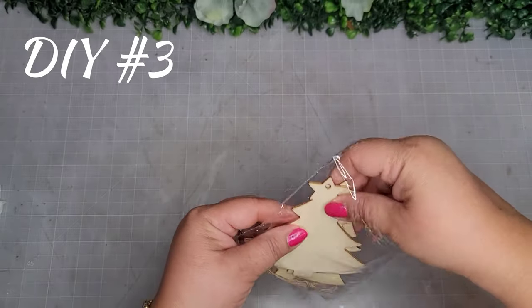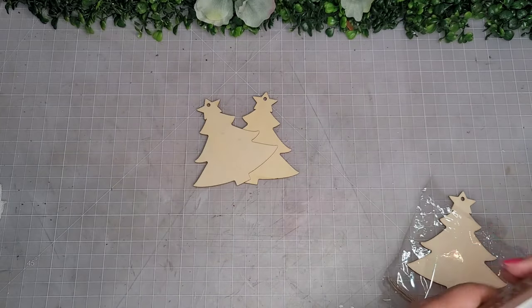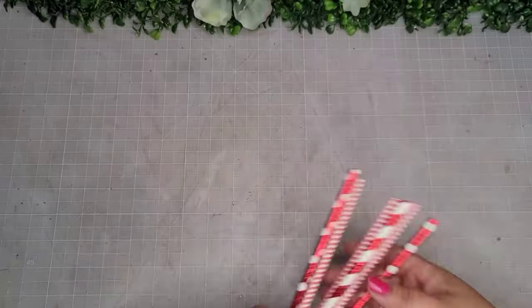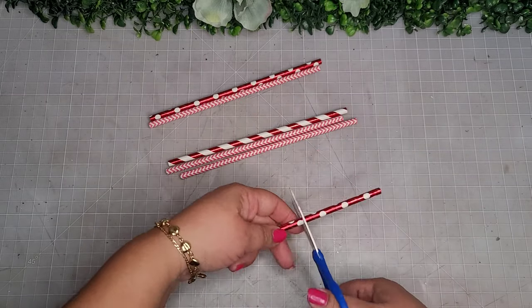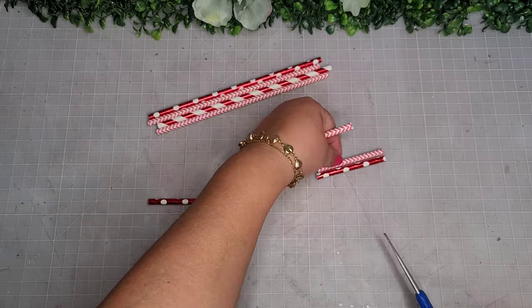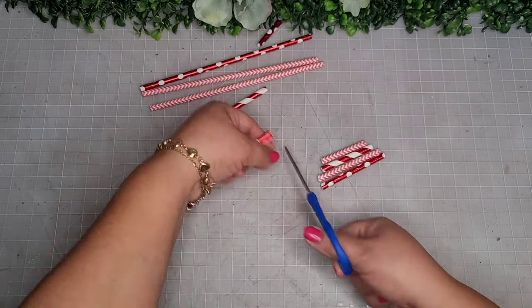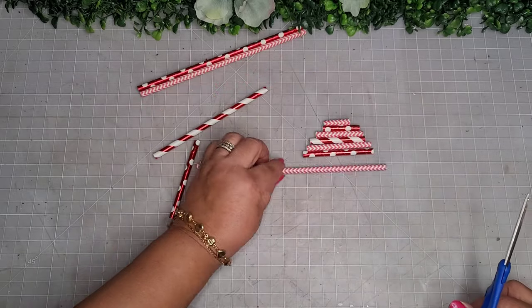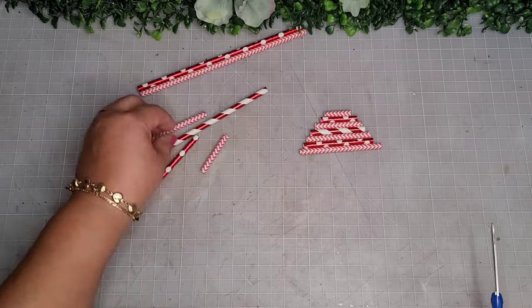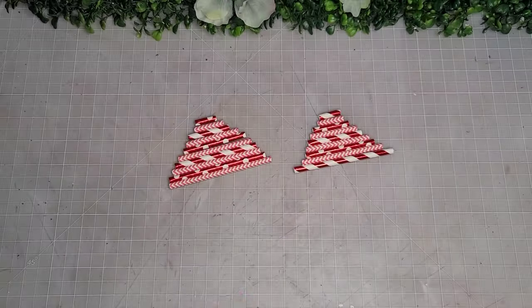For DIY number three, I'm going to use two of these wooden Christmas tree ornaments from the Dollar Tree, and I'm going to go in with the Apple Barrel paint in the color Nutmeg Brown. And while that dries, I'm taking a few of these straws and I'm going to cut them to form a graduated pattern of a Christmas tree. And there's three different patterns of straws, so I also alternate these patterns just to give the trees a little bit more interest. And I do a set of two like this.